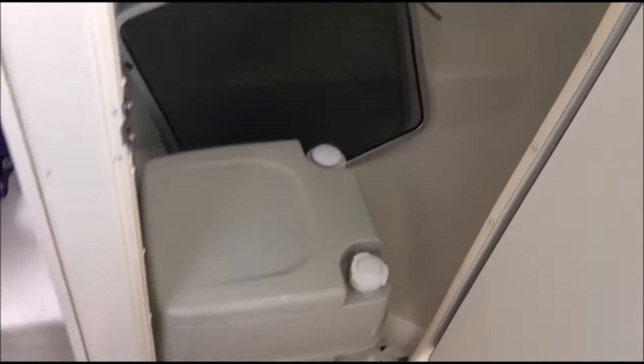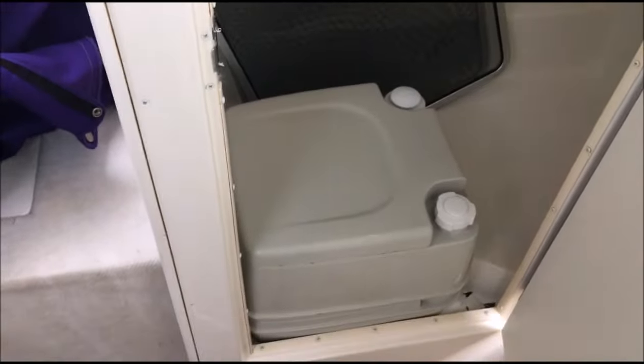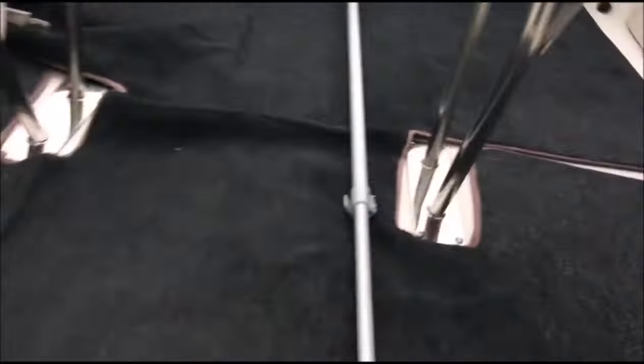I forgot to show you this, didn't I? Screens if you're staying the night, sink, head. Another nice thing is a lot of your combos don't have a dedicated head in them, okay? This side's clean. We got this carpet that all comes out, okay?